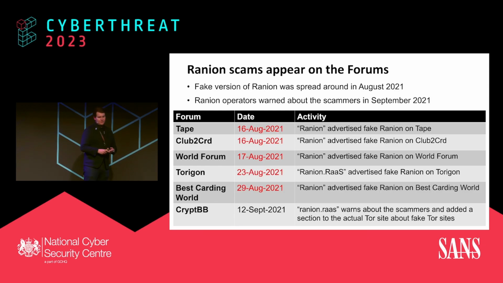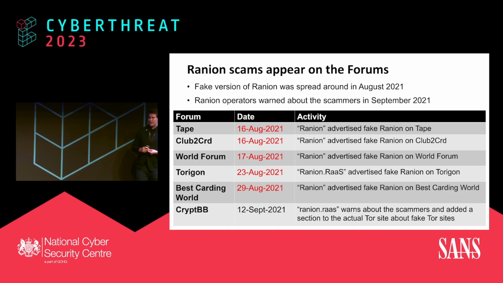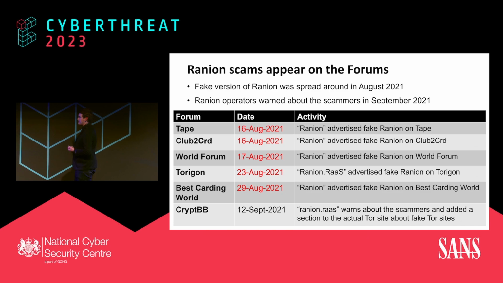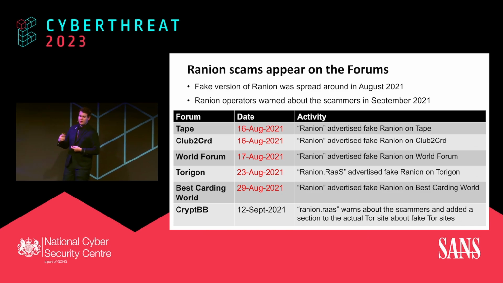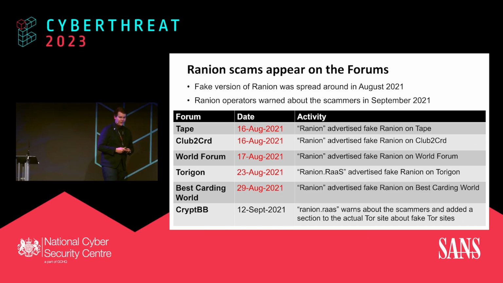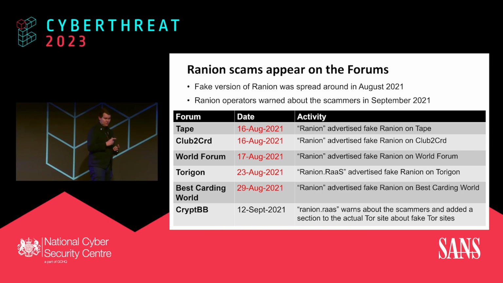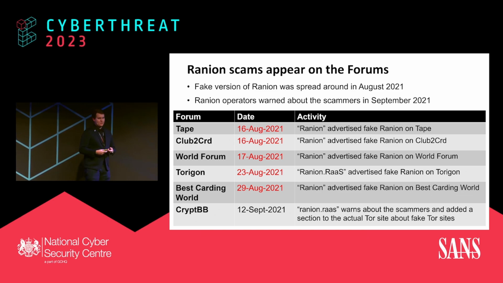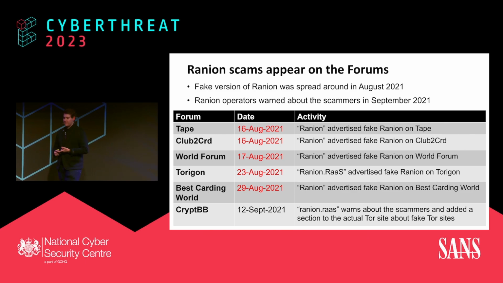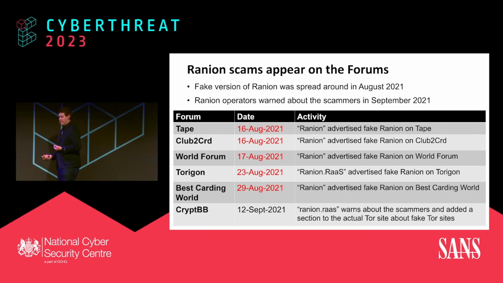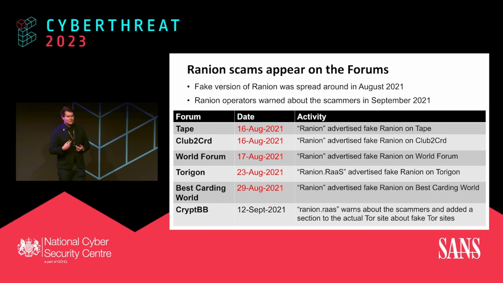One of the interesting things that happened in August 2021 that I noticed was, because I have views and telemetry on what happens on most of the forums, the interesting thing about Ranion was that they only posted on the English-speaking cybercrime forums, which suggests that they are more likely to be an English-speaking threat actor rather than a classic Russian or Eastern European ransomware operator. However, in August 2021, about 5 or 6 posts suddenly popped up on some of the Russian-speaking underground forums, which is very unusual for the threat actor because it's not something they've done before.